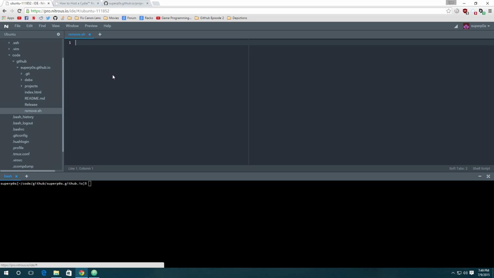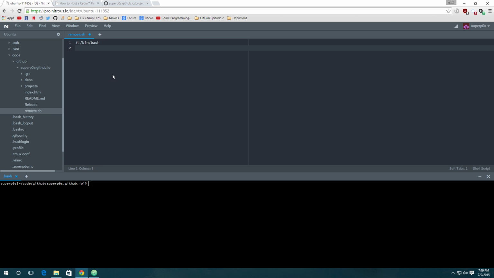And then inside of remove.sh, we want to add the hashbang line, or shebang as some people know it. It's an interpreter directive that allows scripts and data files to be used as system commands. It's basically saying, hey, this is a bash script, see it as that and use it as that. If you want to, you can actually change this to shell script, which I think it automatically recognizes. So that's fantastic.